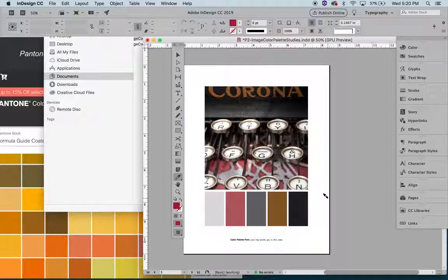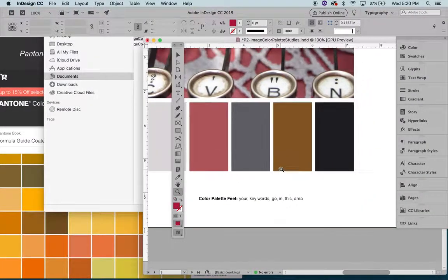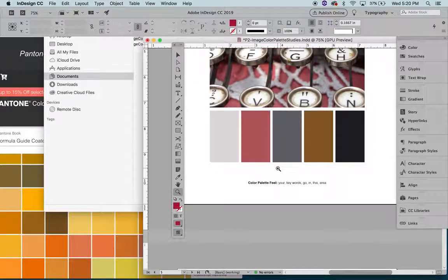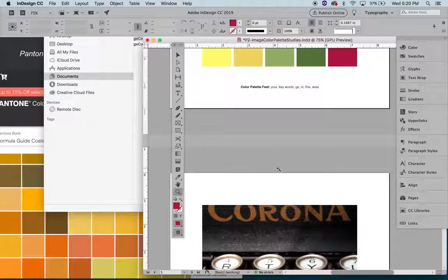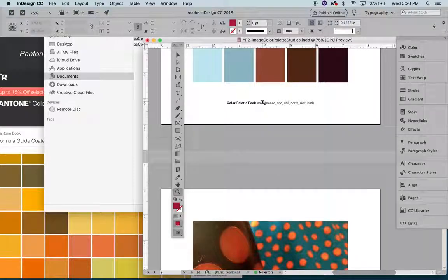Okay, so then I'm going to go down here, and I'm going to describe, in several words, what this feels like. Okay, and as you see from previous examples, you'll see cool, breeze, sea, soil, earth, rust, bark, those types of things.